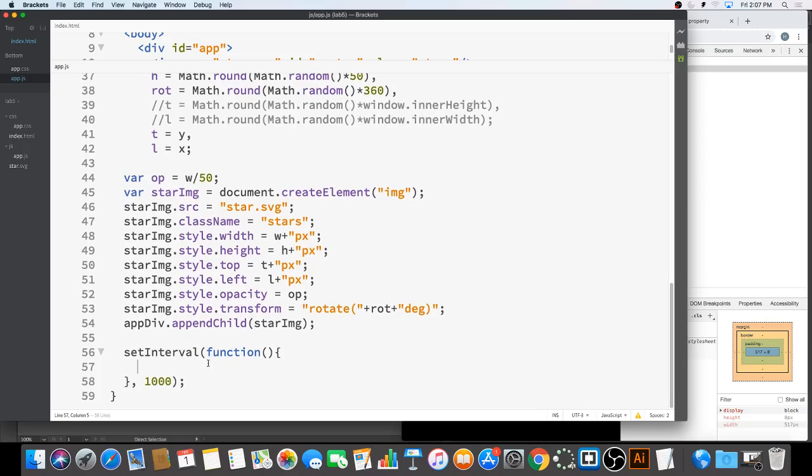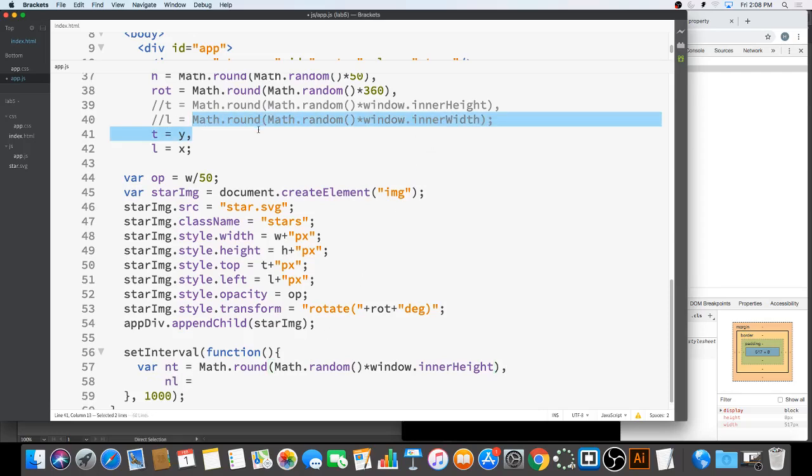What we're going to do is give it a new top. So var, let's say nt for new top, is equal to a random place in the window, like what we had before. And new left is going to be a random place in the window, like what we had before.